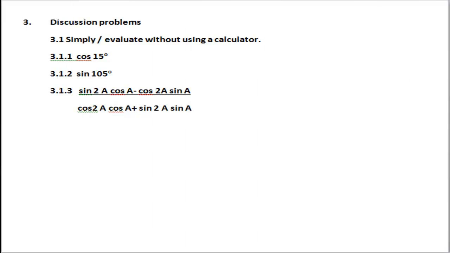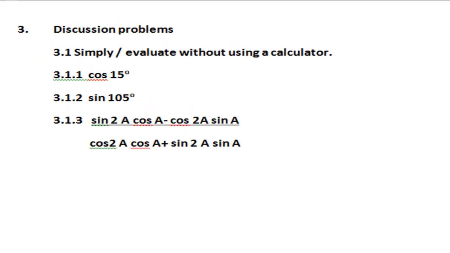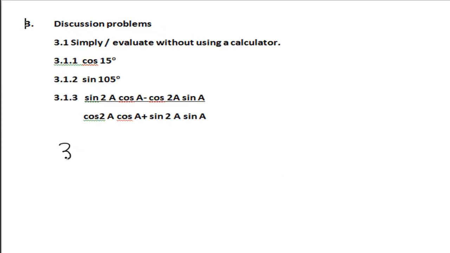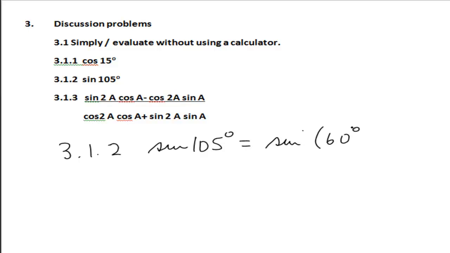Now we're going to do application. Now that you know the expansions, and also the reductions, we look at 3.1.2, which is sine of 105 degrees. We can split that into two special angles, which is the whole idea of compound angles: 60 degrees plus 45 degrees. It says without the use of a calculator, even in your ordinary work, so it means you have to do it as special angles.